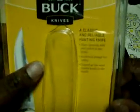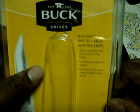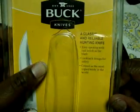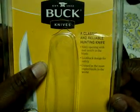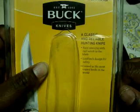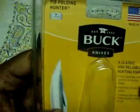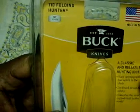Okay, and there it is. Classic and reliable hunting knife. Easy to open. Locking design. Copied most. What does it say? I can't even read it through the viewfinder. Coined as the most copied knife in the world. Okay, Buck 110 folding hunter.